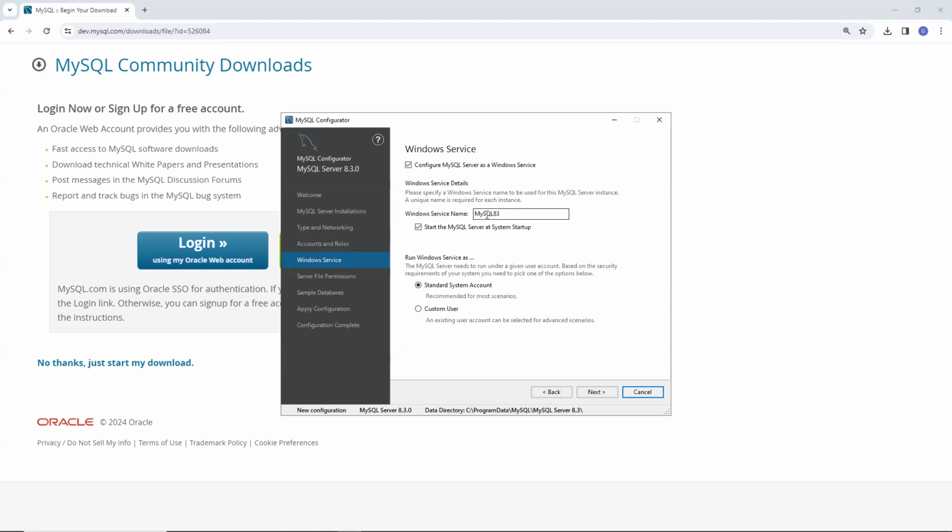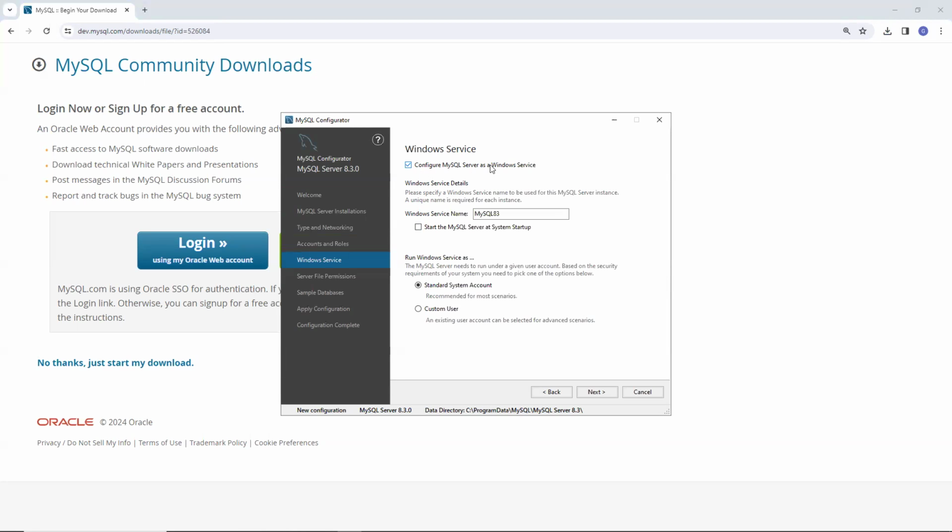The next thing is how it will be configured as a Windows service. So the service name under the Windows operating system will be MySQL83. So keep that also somewhere to memorize. And you have the option to start the MySQL server at system startup. Usually I avoid that because it consumes some Windows resources, and I don't like that.